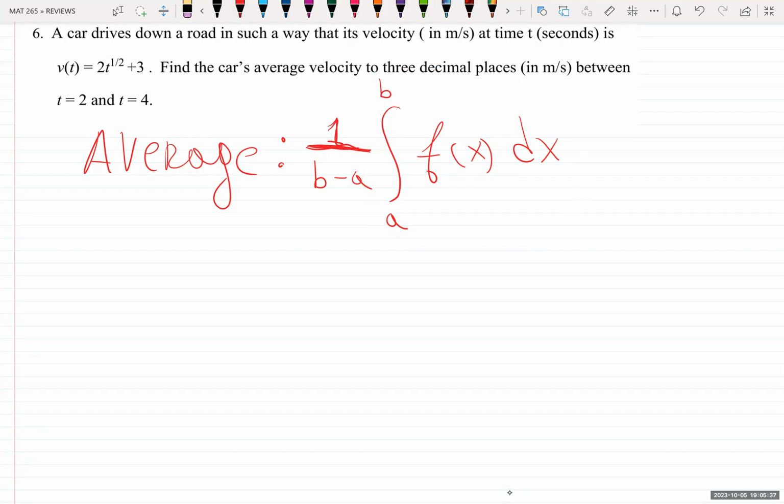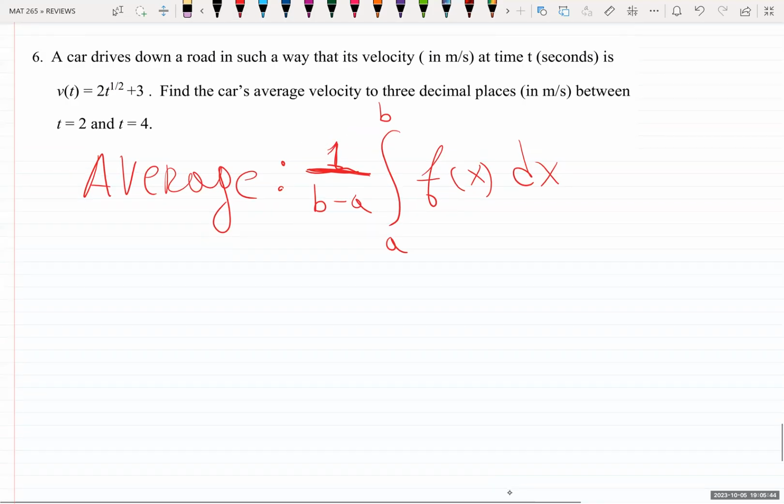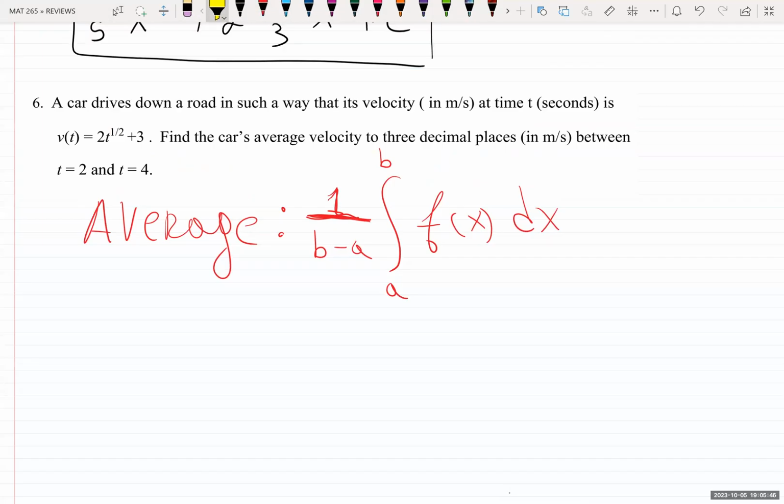This division means not total, it means average. Divide by the number of exams you took. So I'm reading this, lots of English, blah, blah, blah, and then I see, find the average. Okay, fine. So still velocity. That means I don't need to find acceleration. They want me to find the average of this. That means it will be 1 over 4 minus 2.